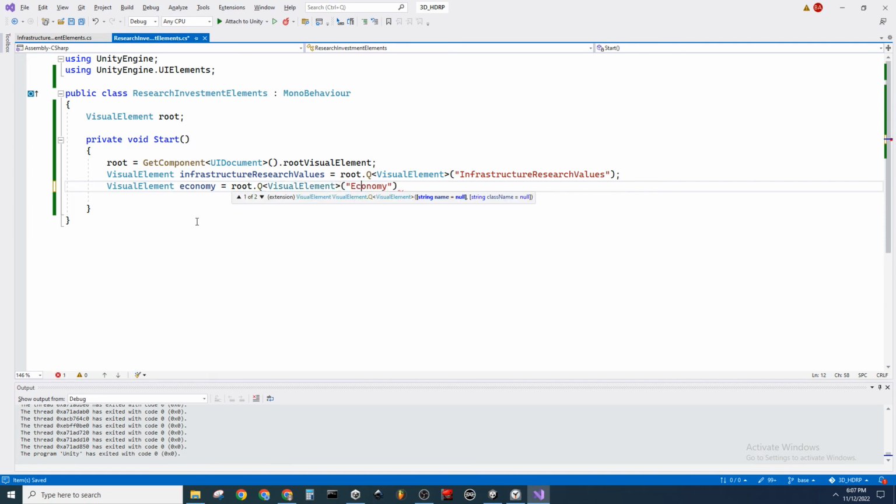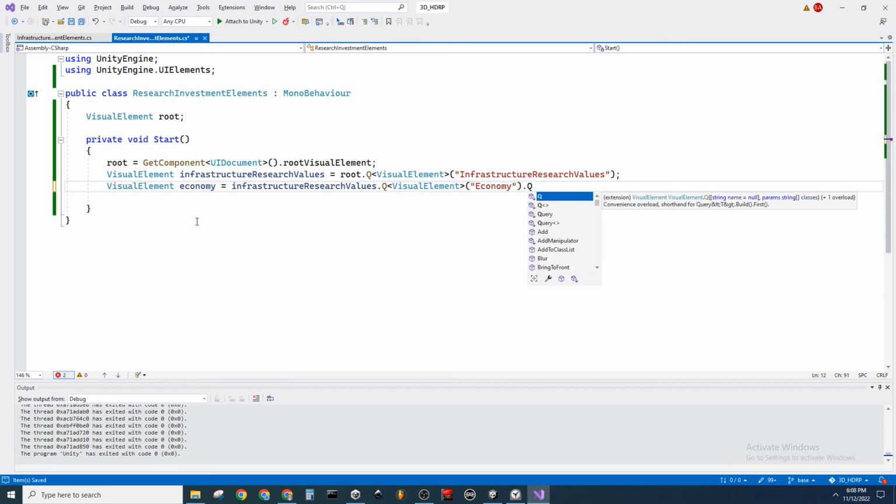Oh no, we're not querying from the root, we're querying from here, aren't we? And then from here, out of curiosity, can we do another query? Or what?